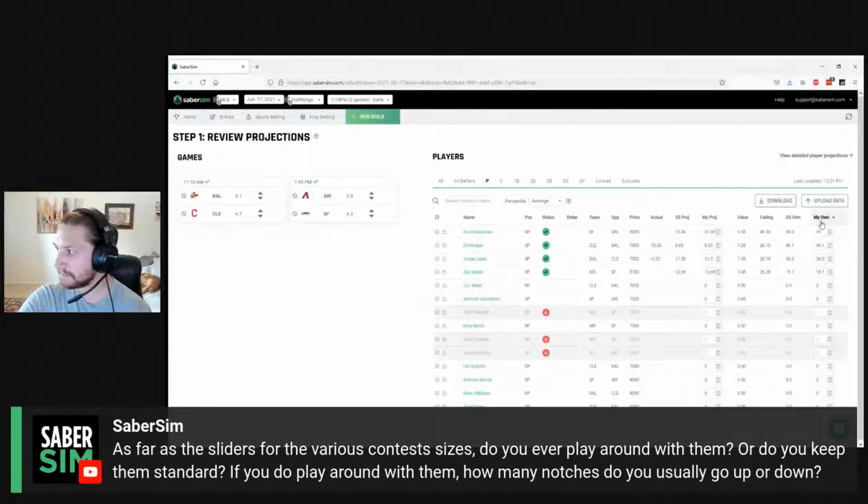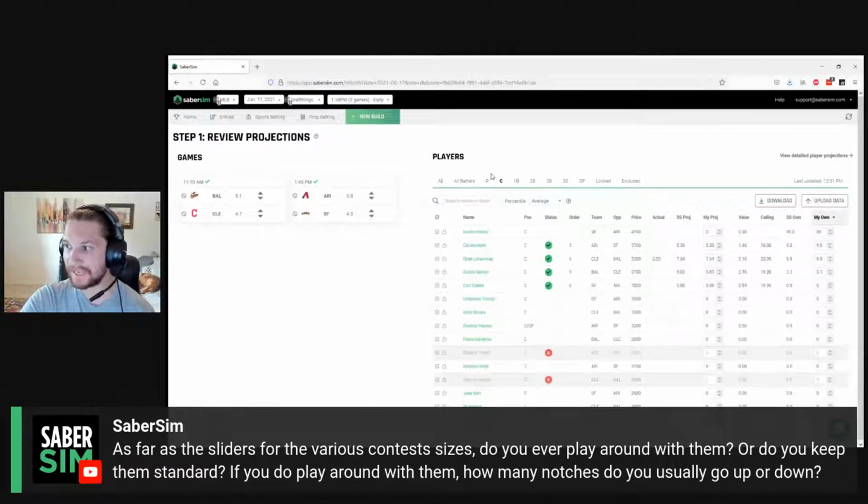field. If we look especially on a very small slate, like we have here for the early 2-game baseball slate we had today, when determining whether or not a pitcher is believed to be highly owned or lowly owned, it is relative to the average of the position, right? So I don't know what the exact mathematical average is between these 3 values, but I believe it is probably approximately maybe something close to Eli Morgan's ownership value, right? So from that perspective, from the builder's perspective, Jorge Lopez and Zach Gallen are both low-owned pitchers. Gossman would be a highly owned pitcher, and Eli Morgan would essentially kind of be a neutrally owned pitcher.